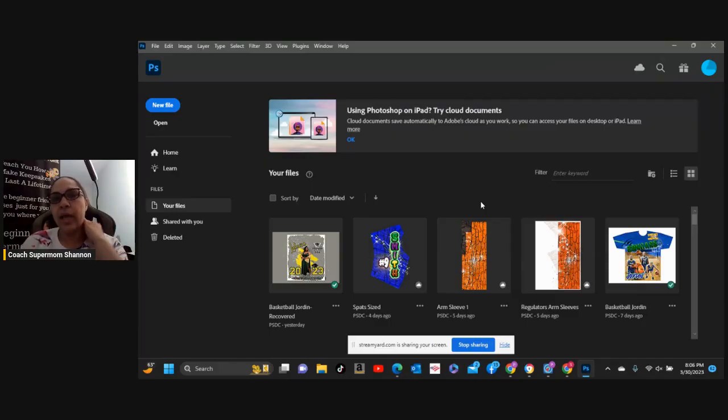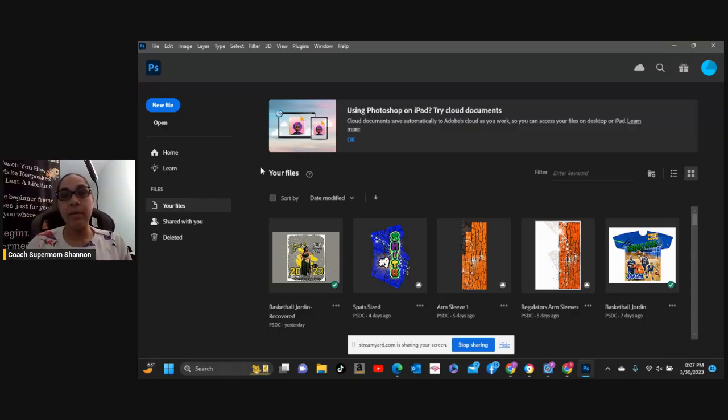All right, so today we are going to work on some of the basic navigations of Photoshop. So this is what Photoshop is going to look like when you open it up. Now it says your files down here. Don't worry about that because you probably won't have any files if you have never worked in Photoshop before. But as you guys know, I have. So you see some saved things that we have down there, and I'll explain that in a minute.